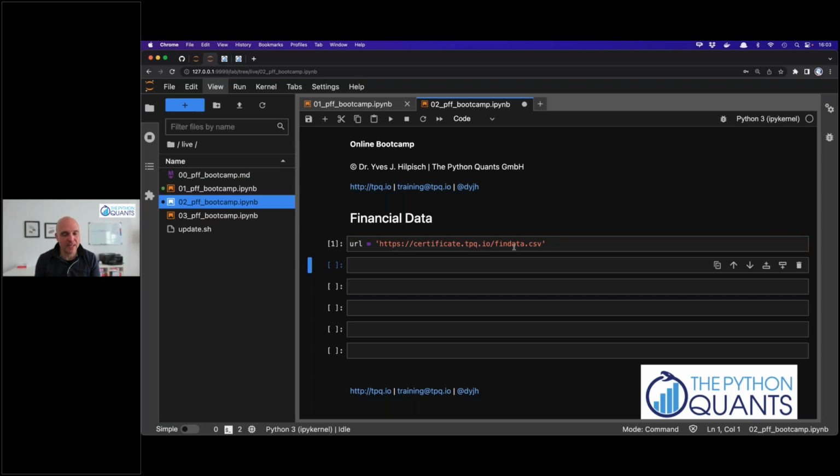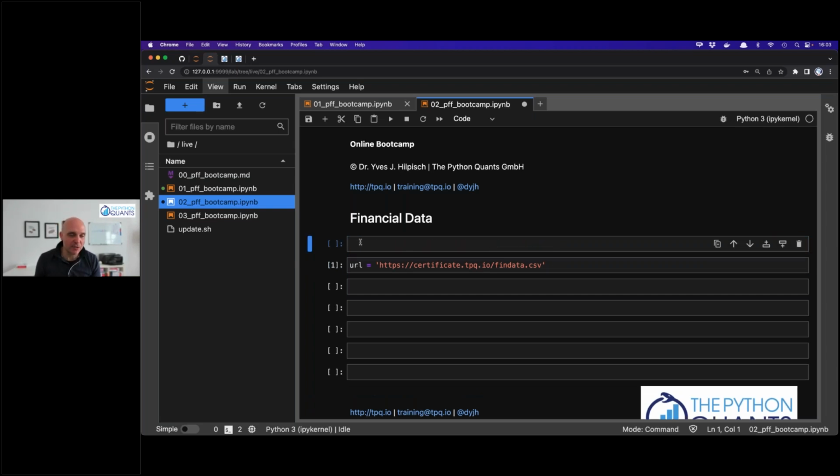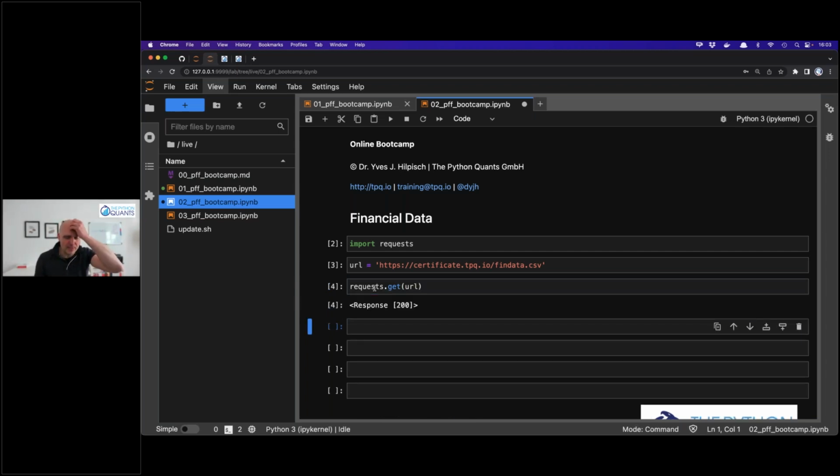It's relatively easy to check, and I will do so by using the following module. So import requests. That's a standard Python package. And with that package, if there is indeed a data file, which we will see in a second, I can use requests get, and then I pass a URL.